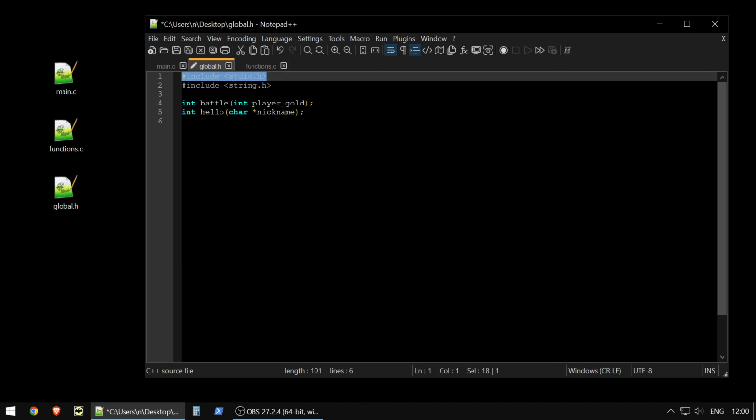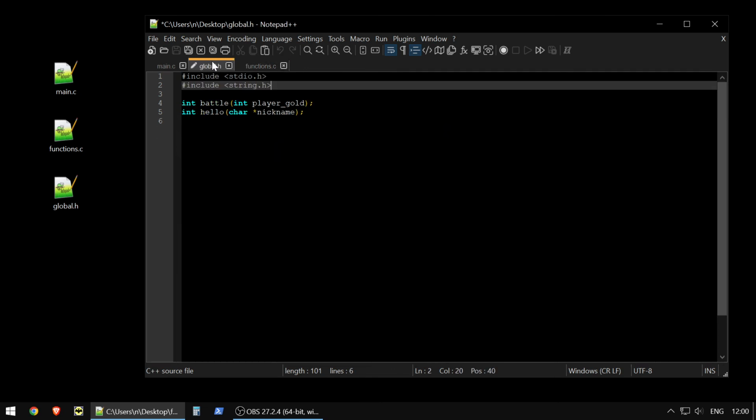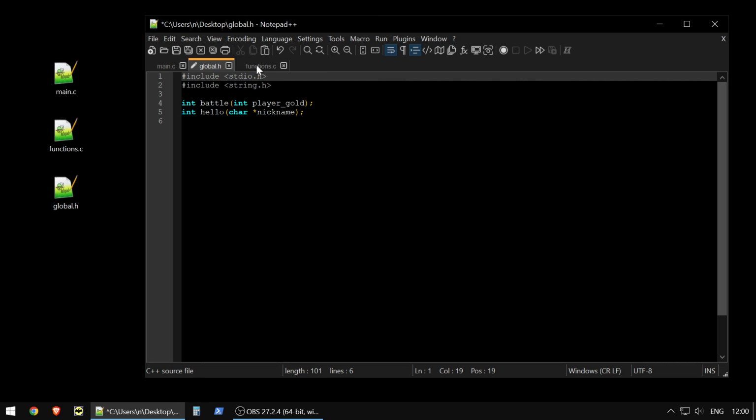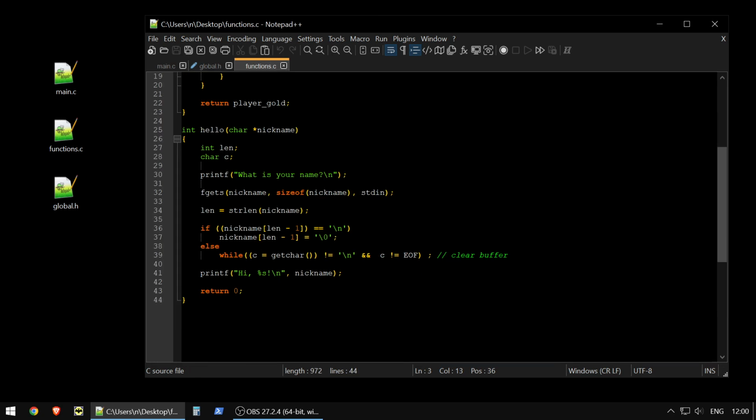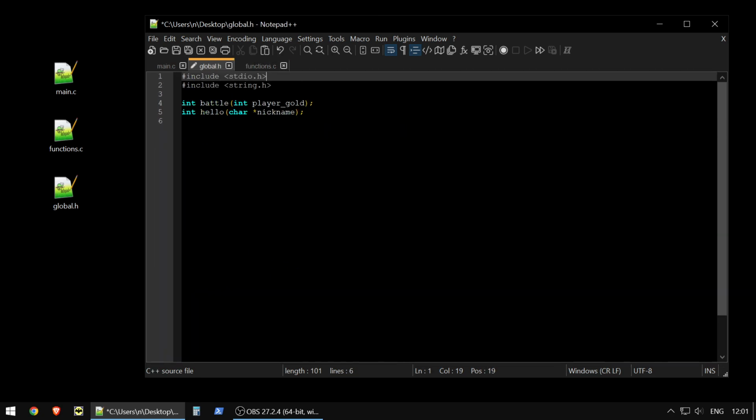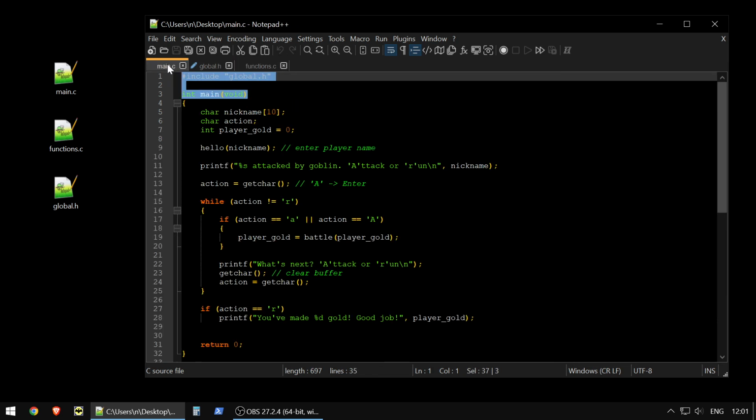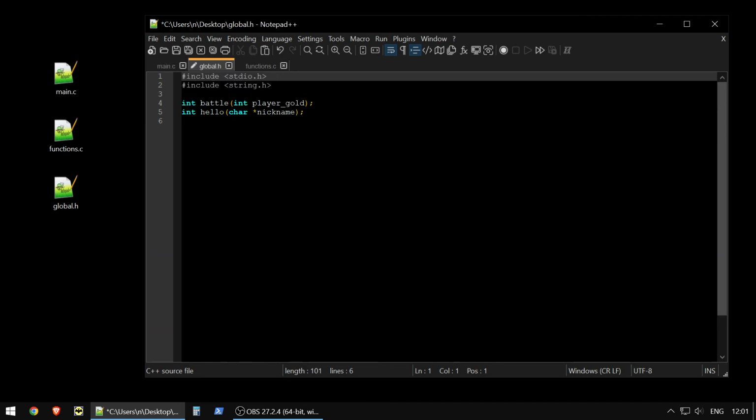So let's make it properly. I just showed you the concept of a global header file, and let's make it properly. But first, I think I must tell you about header guards, because it's a very important concept, and right now it will be much easier to explain it to you. So we will talk about it in our next lesson. We will talk about header guards and define stuff.